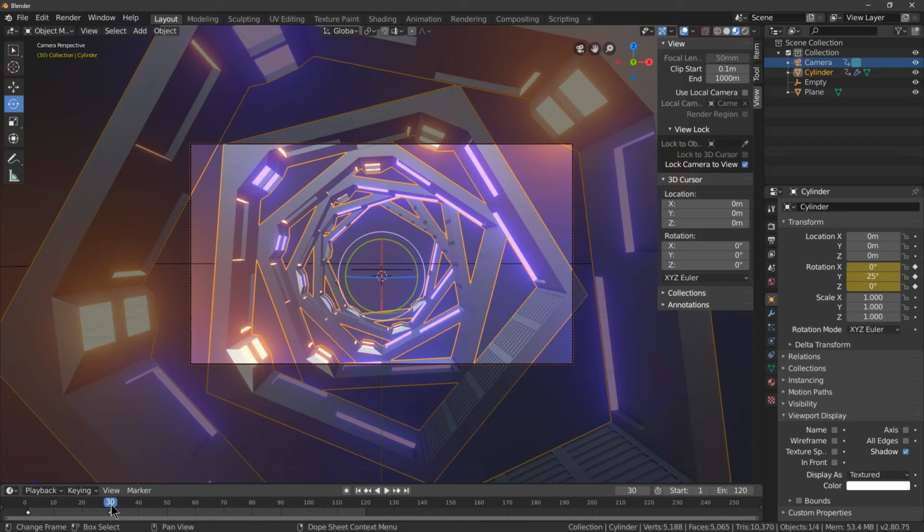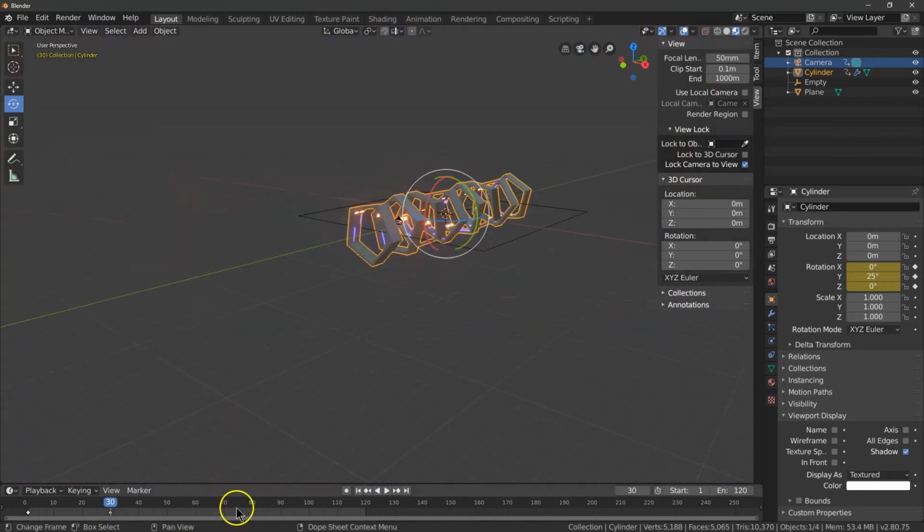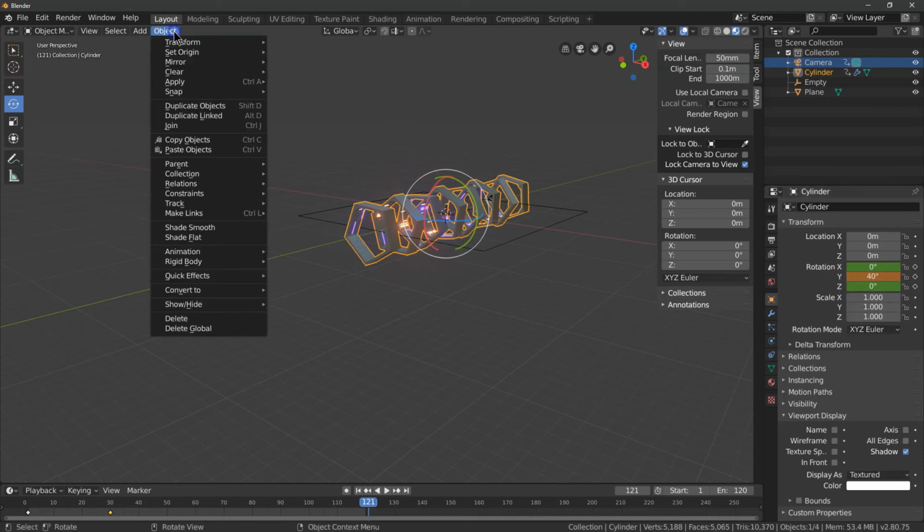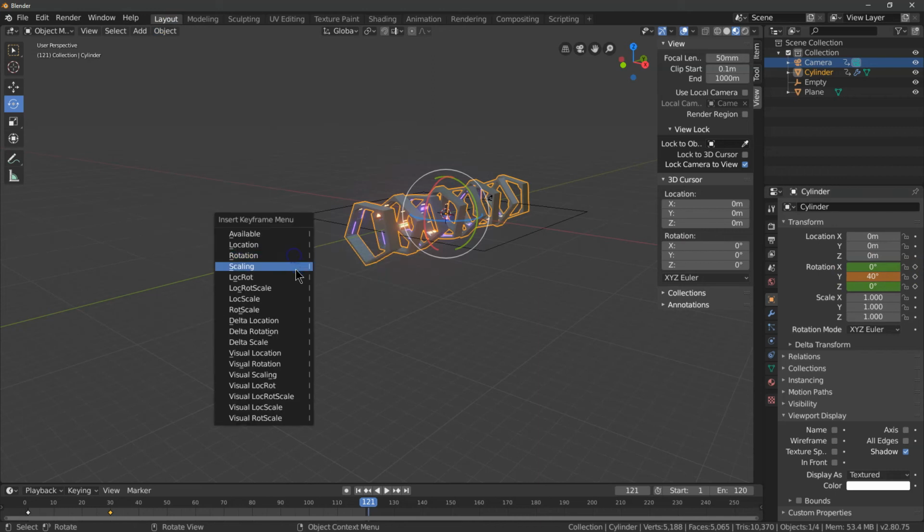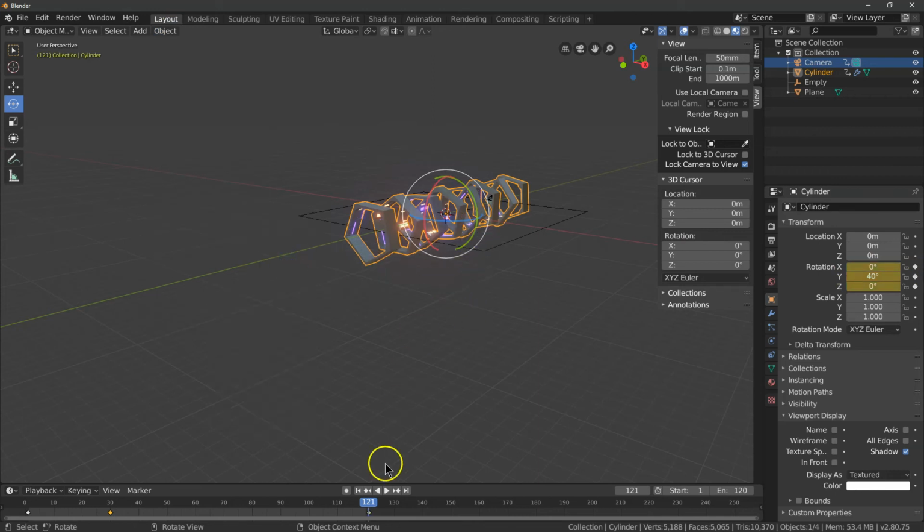I'm going to now go all the way out to the 321 point and have it slow down some, so I'm only going to move it to about 40. And now I'm going to go ahead and do Object, Animation, Insert Keyframe, Rotation.